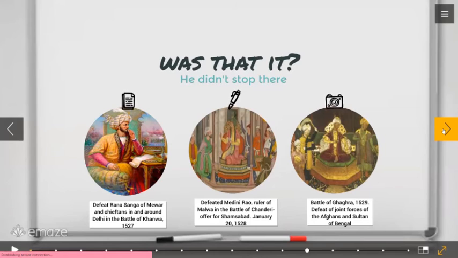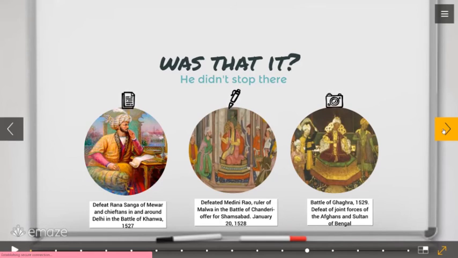1526 we had the first Battle of Panipat. 1527 we have the Battle of Khanwa. It's the same thing that happens here also. Rana Sanga fought very bravely. He was a valiant soldier, a very strong warrior, but then again he was very easily defeated by Babur, because of the same advantage that Babur had. That is his excellent mind. He was very good at planning things. That is how he won all his battles. So Rana Sanga was defeated in the battle. Then what happens?